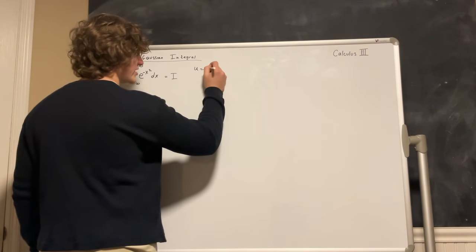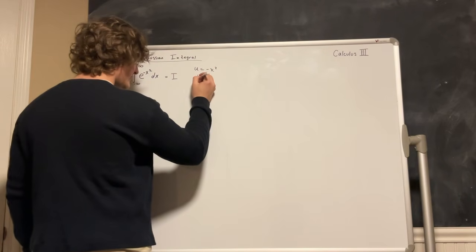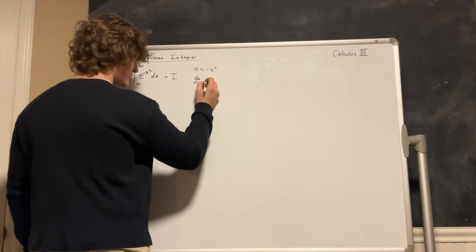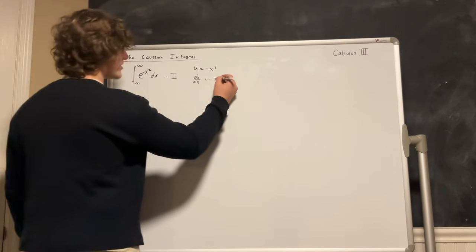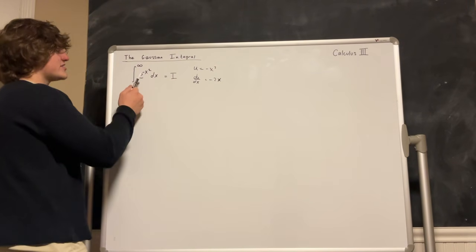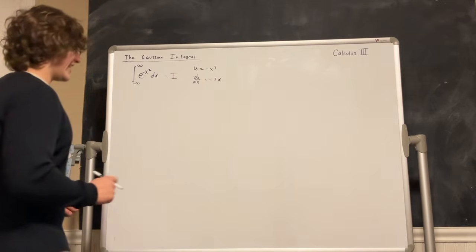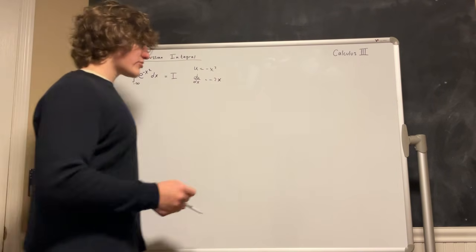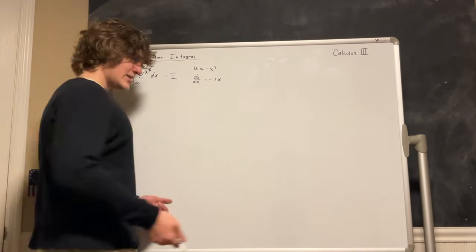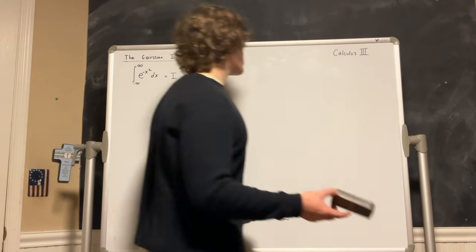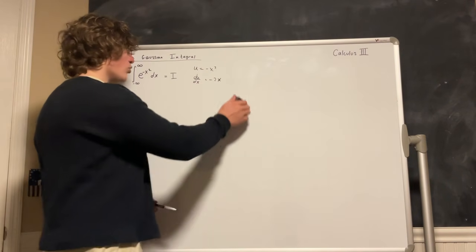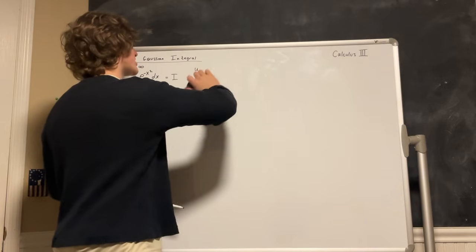Now, when you first tackle this integral, you might think, why don't I use a quick u substitution, where u is equal to negative x squared, then du by dx is going to be equal to negative 2x, but the thing is there's no x on this side, so we can't get rid of anything. You might think of integration by parts with the 1, but nothing ever comes of that. The only way that you can evaluate this is through a Taylor series or through this method, which I will teach you right now.